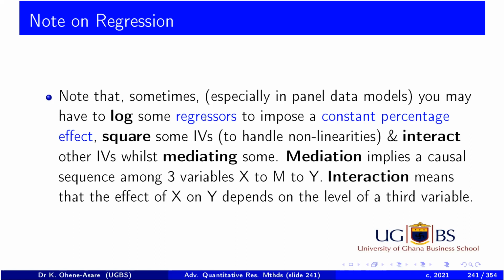And there's a difference between interaction and mediation. In such structural equations, sometimes you might do something related to mediation. But mediation is where you have three variables. X is affecting M, and M affects Y. That's mediation. But interaction is where both X and M are both affecting Y.